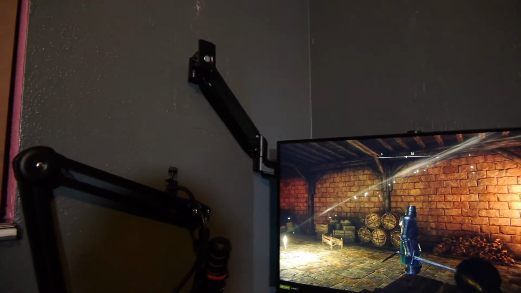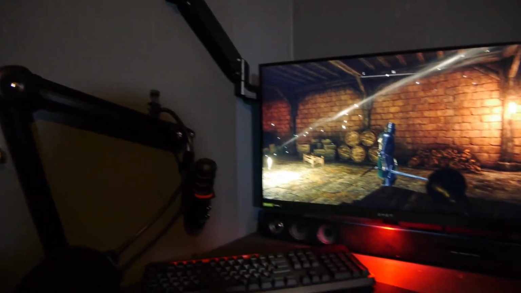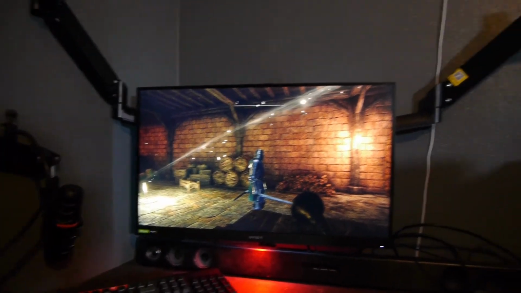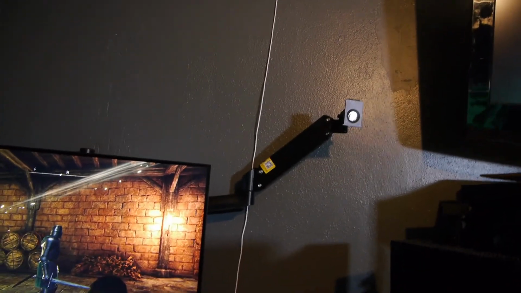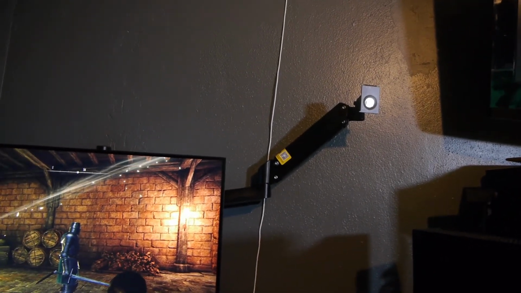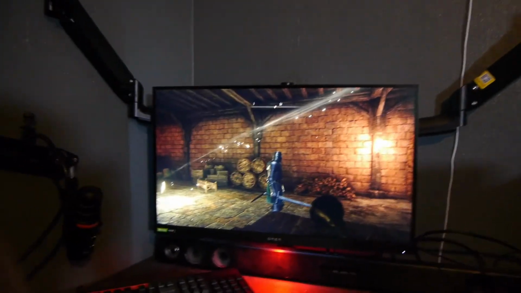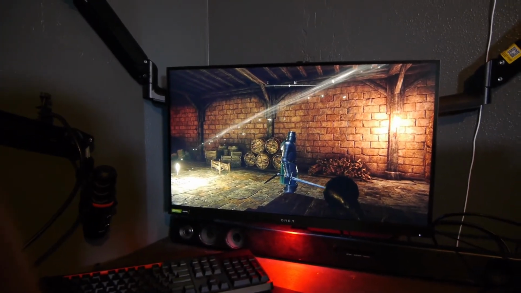Alrighty, guys. Back again. This is the second part of this video. There's the monitor stand mounted. There's my actual Omen monitor mounted. I'm actually playing Elden Ring, by the way, but not important right now. So there's the other one. I don't have two more monitors, which hopefully within the next couple of months I'll end up buying and reviewing. But this is how it is in general, just how it looks mounted.